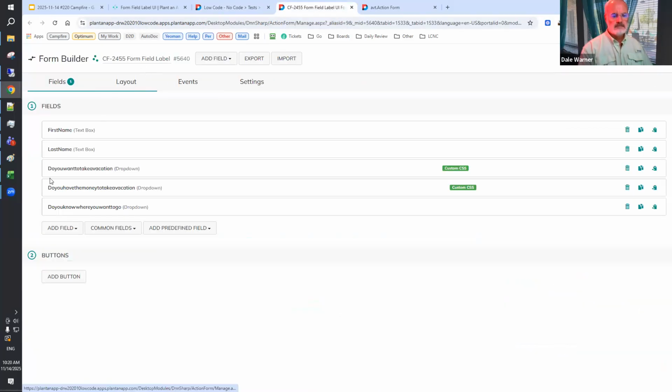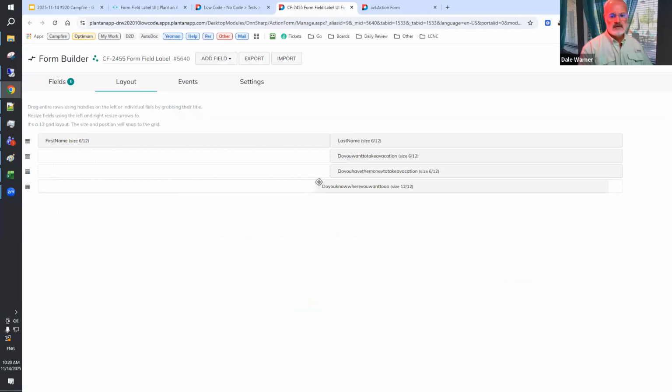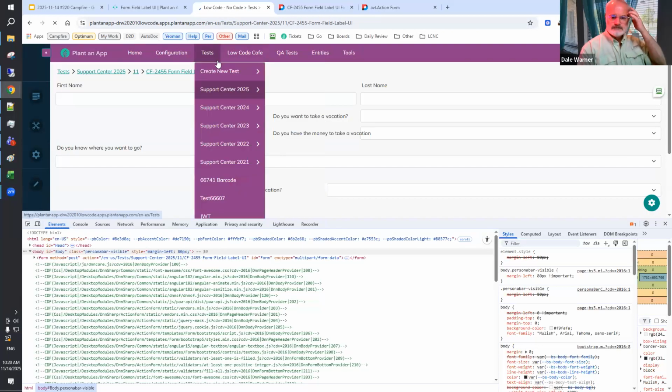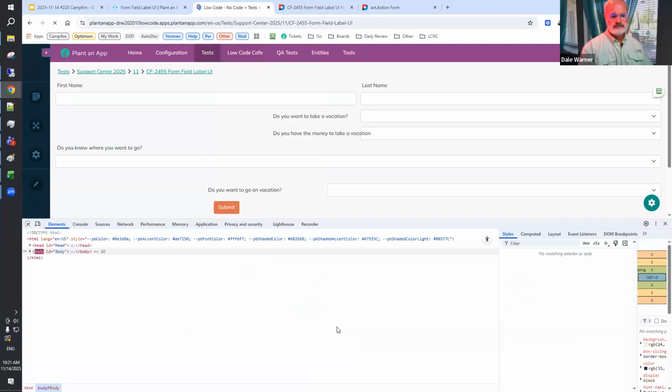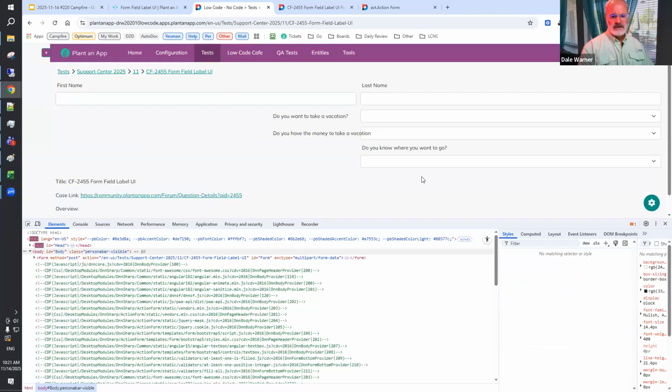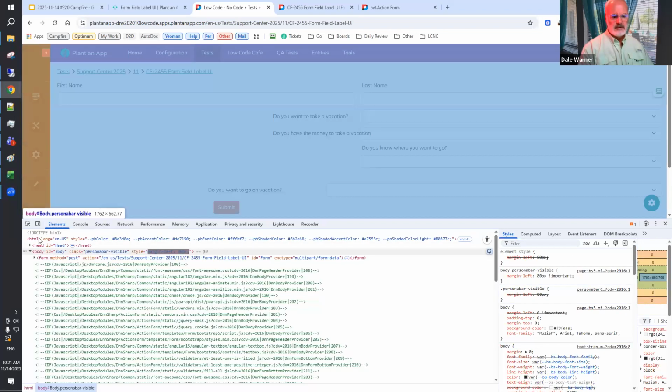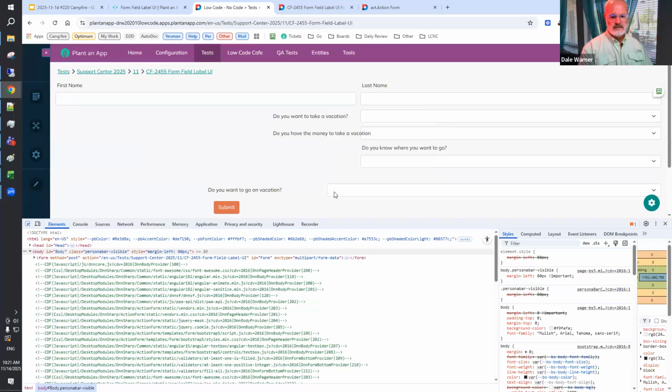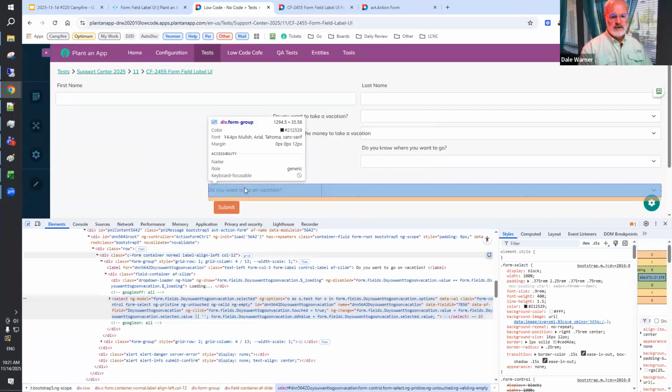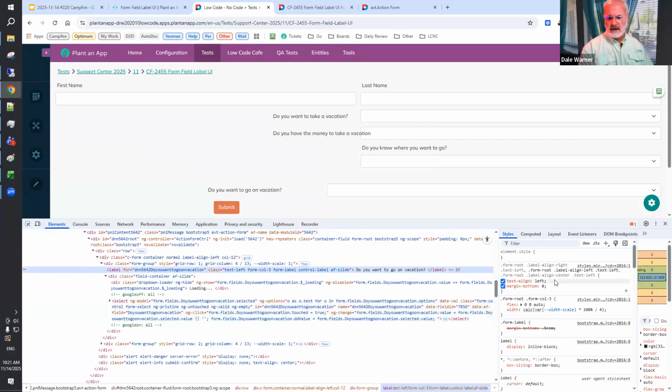Yeah, let's give us our similar layout here. So we're back to the scenario where the label's on top. We can see on this one, whoops, wrong one, that this gets a lot of CSS that's associated with labels.